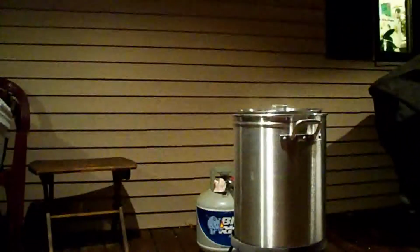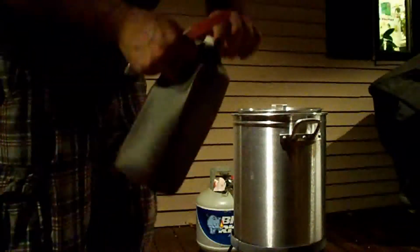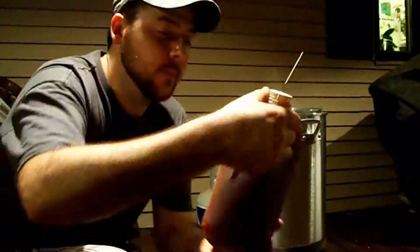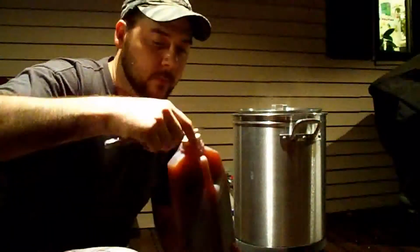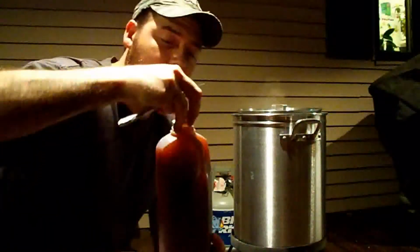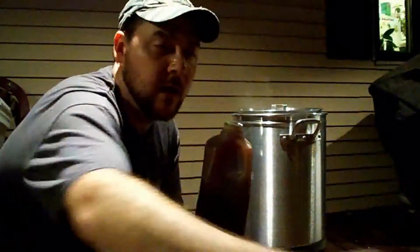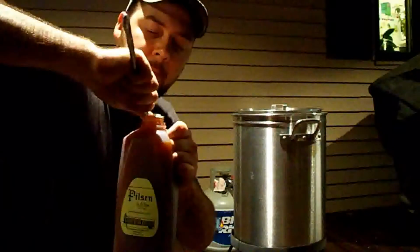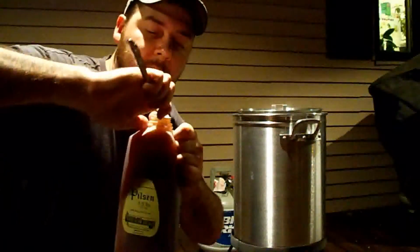Alright, let's cut open this Pilsen. Since I don't feel like starting it and shutting it off again. Alright, so we're going to cut the Pilsen open. I got a butter knife. Why? Because I might cut myself. We can't have that, right? Blood squirting all over, getting in the beer. And I'd have to make it my DNA beer.